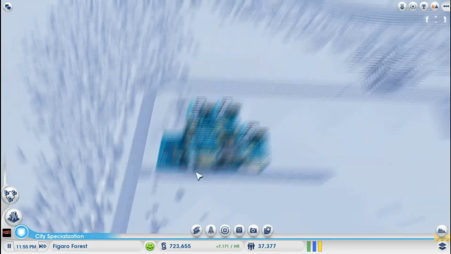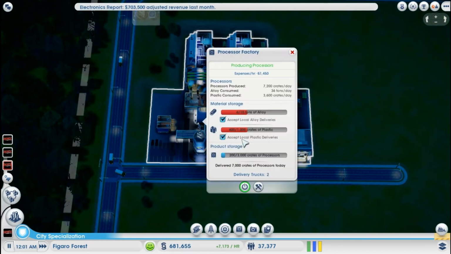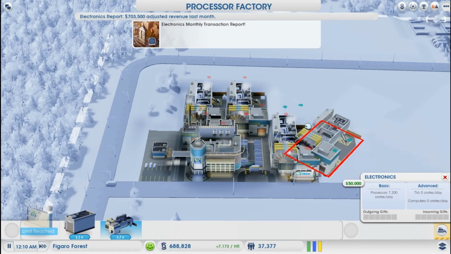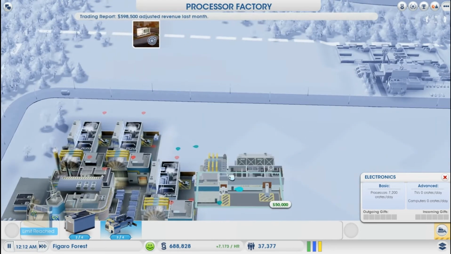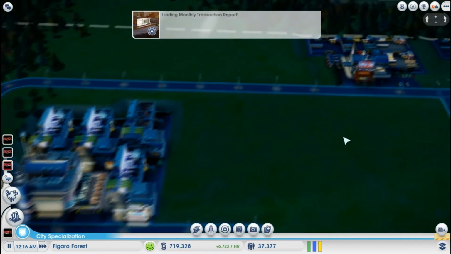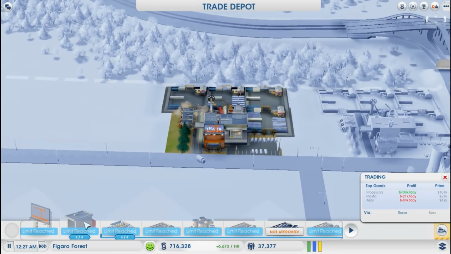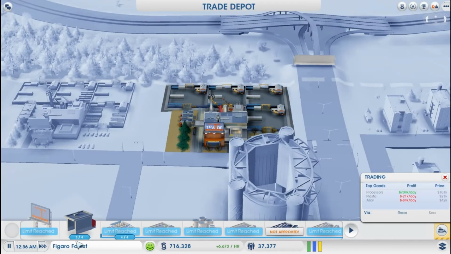Because we are low on resources, I think. Not too bad. First off, let's get our final module. And it doesn't fit there, of course. It's overlapping. There we go. And give it some more delivery trucks so that everything is optimal. And give these guys as many delivery trucks as it needs.